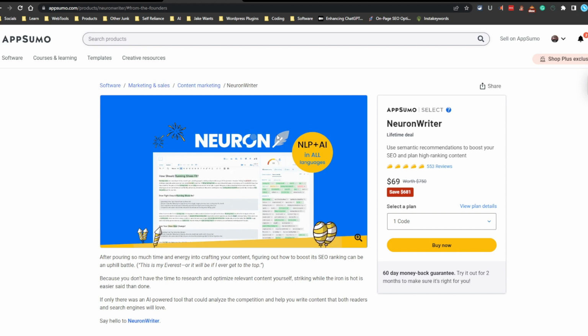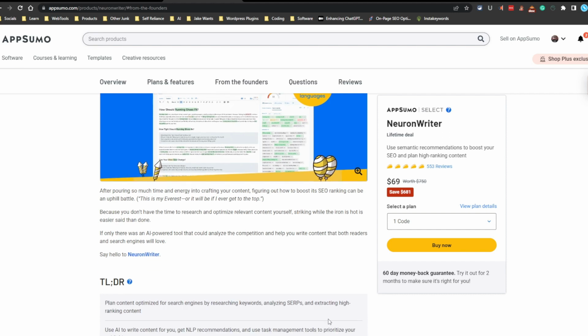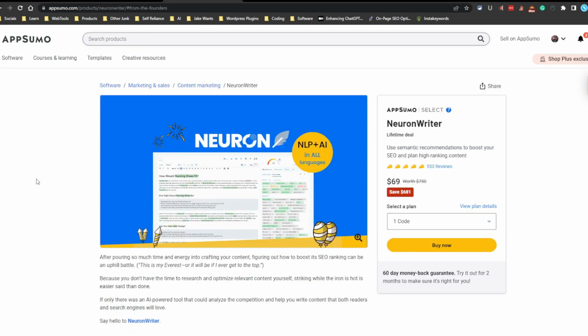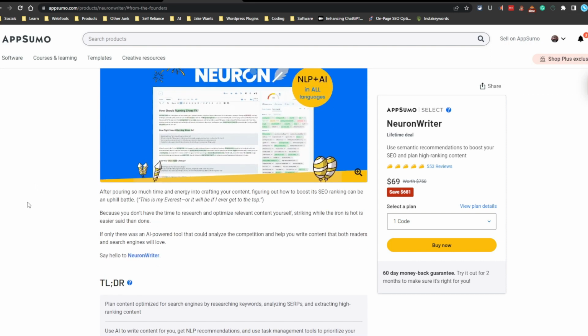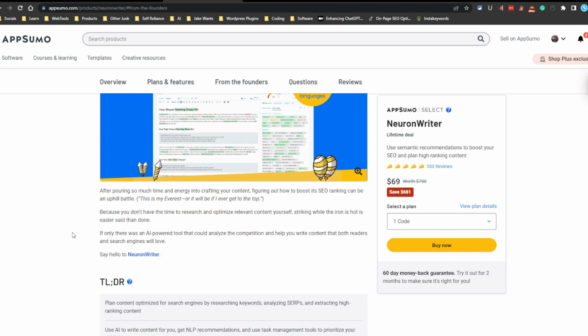get higher rankings. Now, I haven't tested this out too much, but basically it's an AppSumo lifetime version of Surfer. Me currently, I actually use Content Pace, which I did get off AppSumo as well. I'm not a huge fan of it so far. That may be because the Content Pace UI is pretty awful. So I'm hoping Neuron Writer is better. I have not got to test it yet. I did actually buy it though.